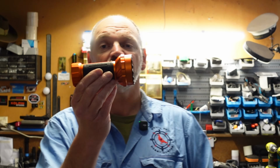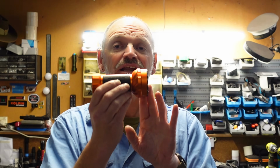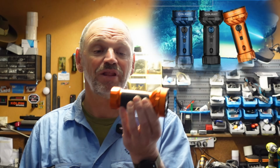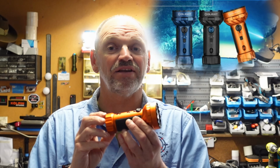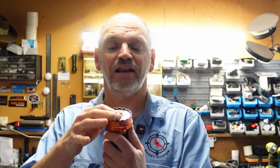Now this torch, this one here, comes in orange, but you can also get it in black and in a dark blue. I had a look online and the dark blue looks really nice. The black, well, you can't go wrong with black. However, the nice burnt orange torch, I would call it, you're not going to lose that sitting out while you're out camping.